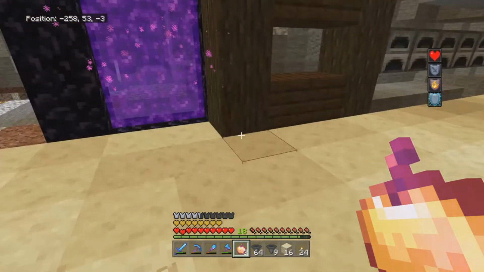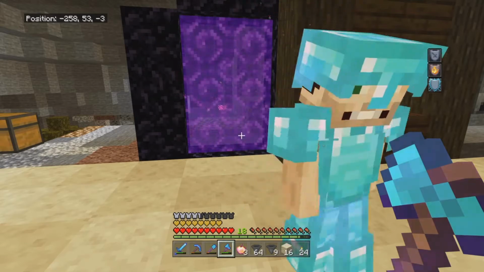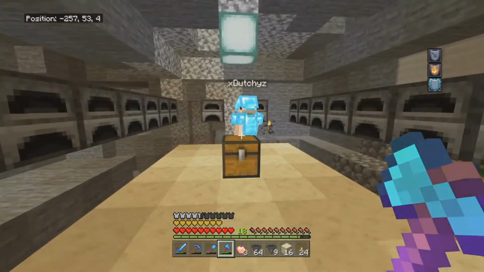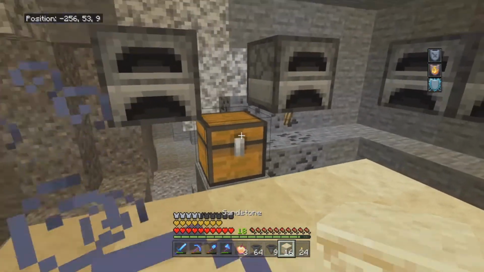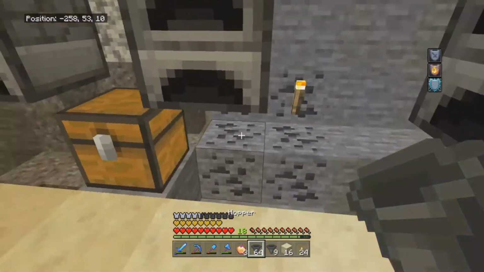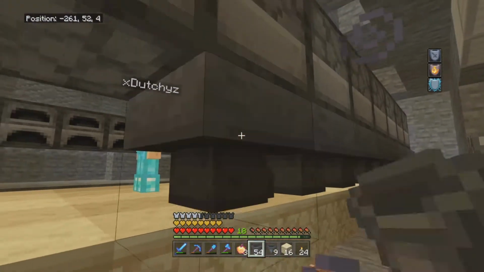For now, we need an output chest. So that output chest is going to go... Dutch, we need an output chest. Where are we going? We need a double chest here, anyway. Yeah. There? Yeah. Okay, that's fine. There we go. So this is going to be the output chest.